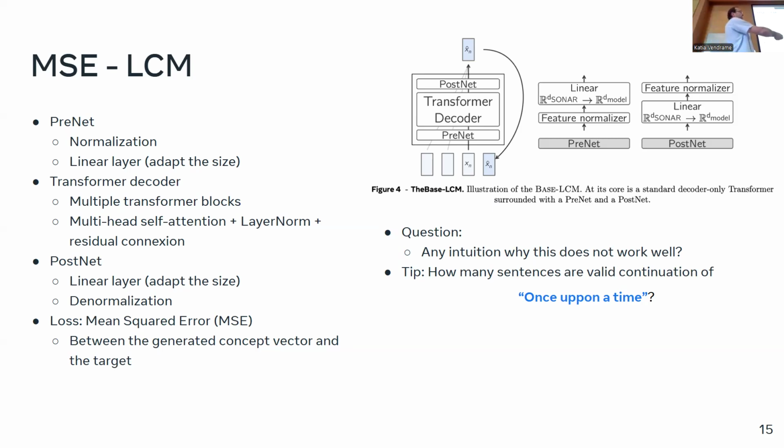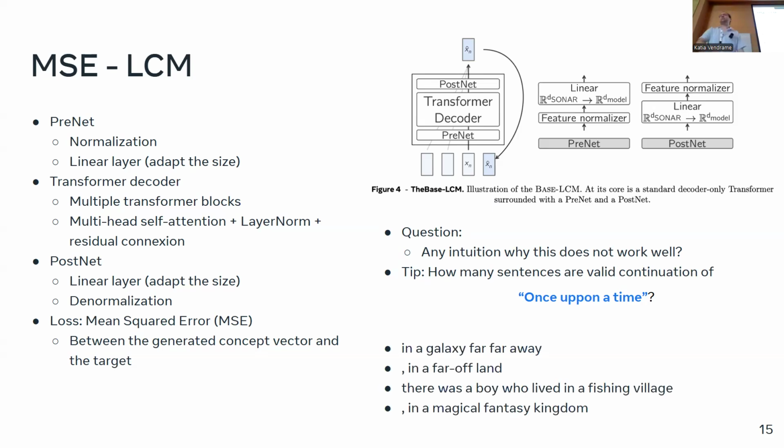The main issue is that basically, if you think about this first concept, "once upon a time", okay, let's say it's a sentence. How many continuations of this sentence are plausible in the English language? 1 million, right? A lot of them, right? So basically what MSE does, MSE tries to, from the same input, let's say you have "once upon a time", you want to target each and every one of those sentences here, which may mean completely different things. And MSE basically will guide you toward the average of all the sentences, right? So you end up with one data point, which is the average of all possible continuations of this sentence that are present in your training data, of course, okay? And given sufficient data, this average sentence may not be suitable for continuation here. Okay, so if you think about all the gradient and the training, you end up in the average.